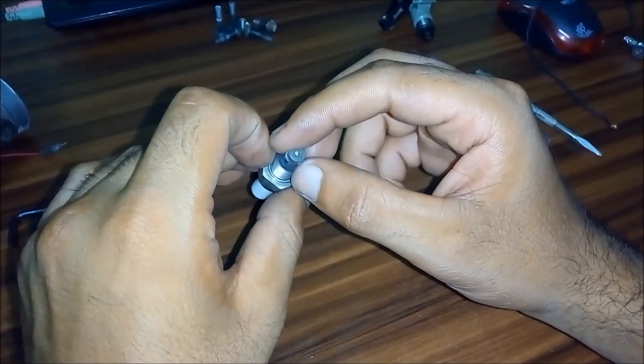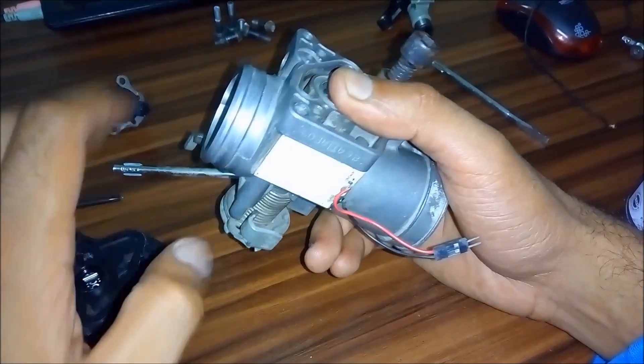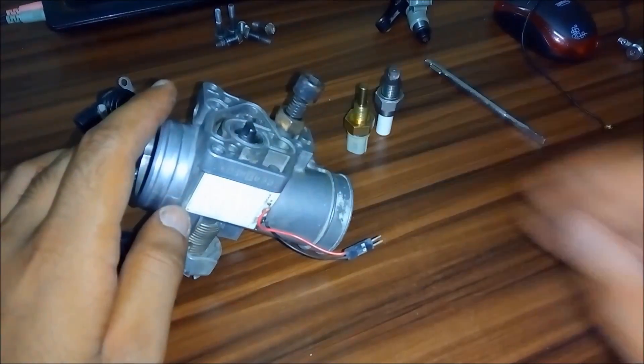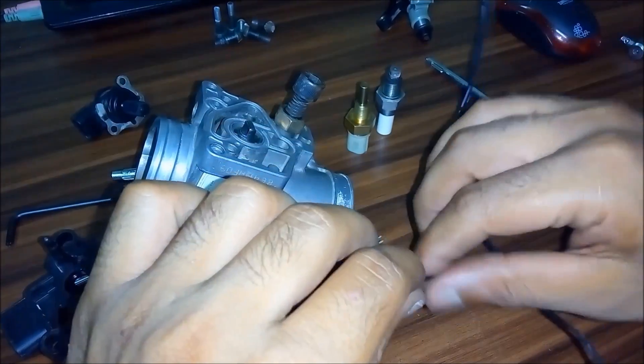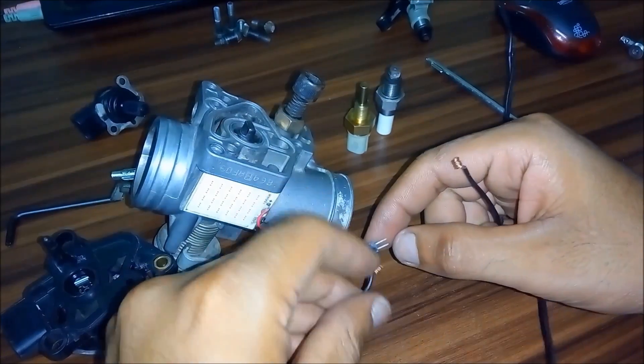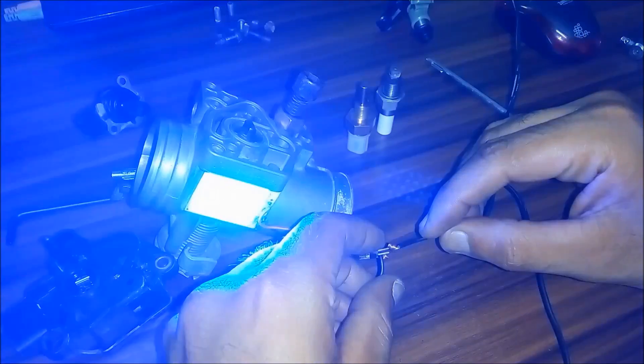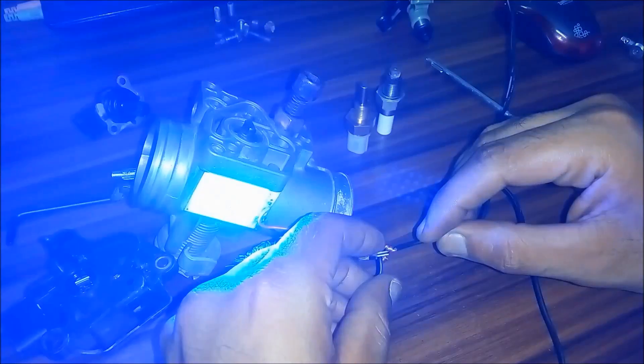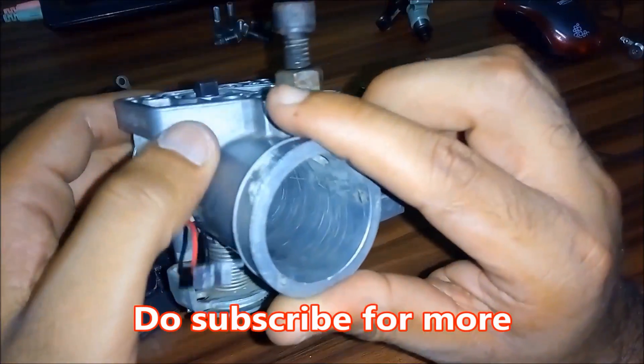Here we have the throttle body. As explained earlier, I managed to fit a blue LED light. Let me just light it up for you. This is a trial of volt potential. I hope you like the video guys. Please do subscribe for more. Thanks for watching.